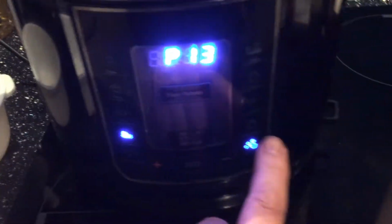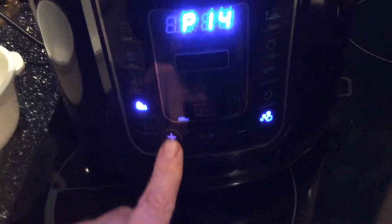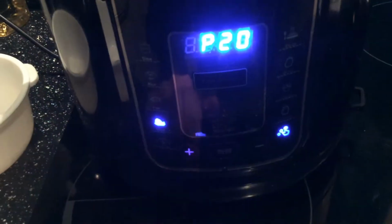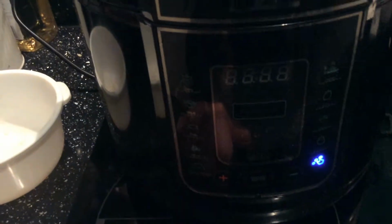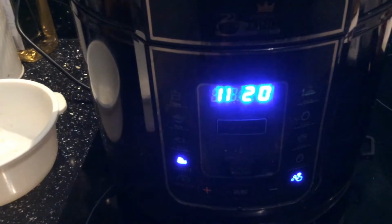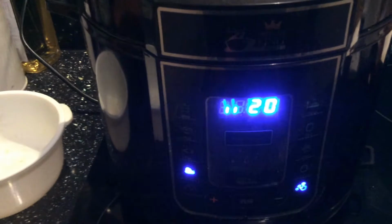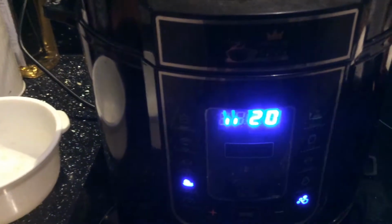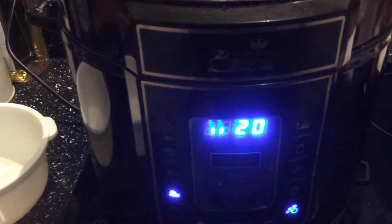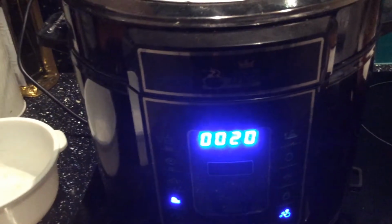Right, so meat function is that one at the bottom there, and what you do is you keep pushing the plus until it says 20. Leave it to settle for a moment. There we go, and now it's going to build up pressure. When those circles stop doing their merry little dance, we'll probably hear a click and it will go into pressure cook mode. But as it's boring watching that, I'll switch you off for the moment.